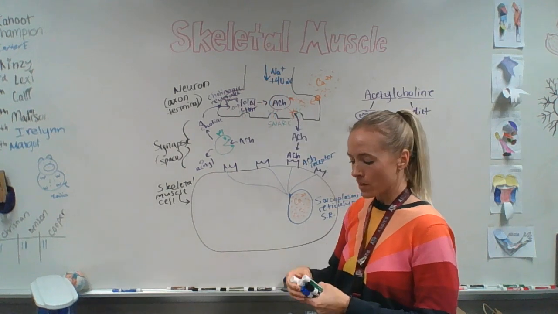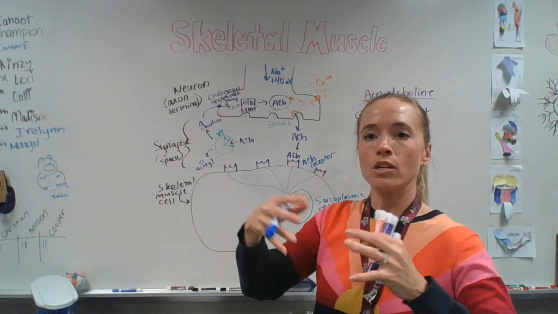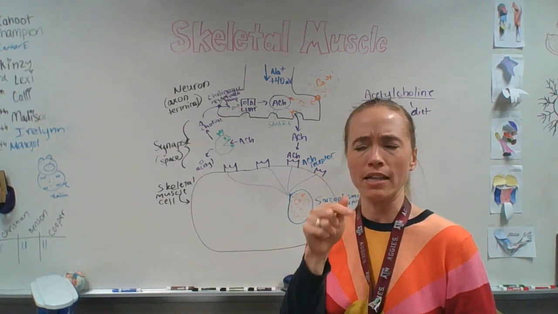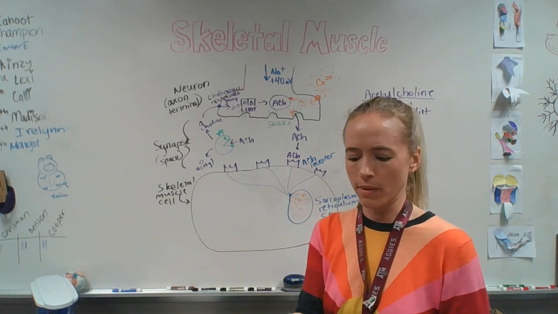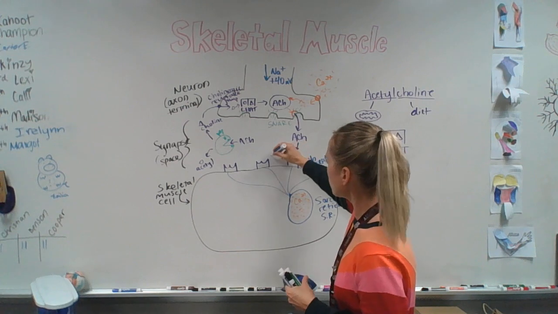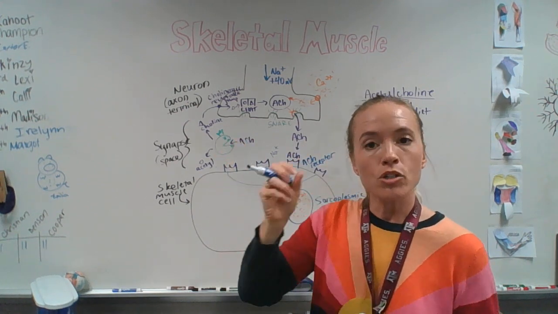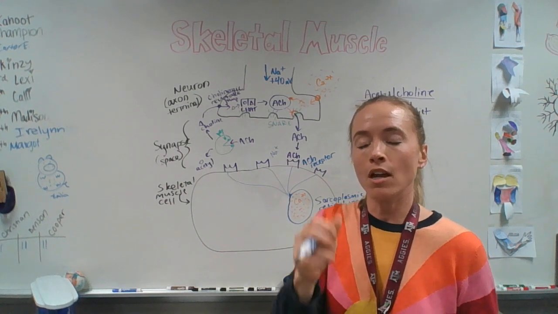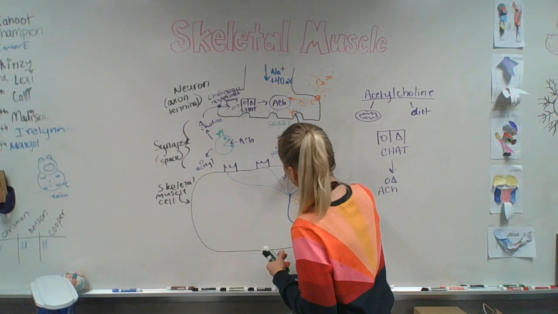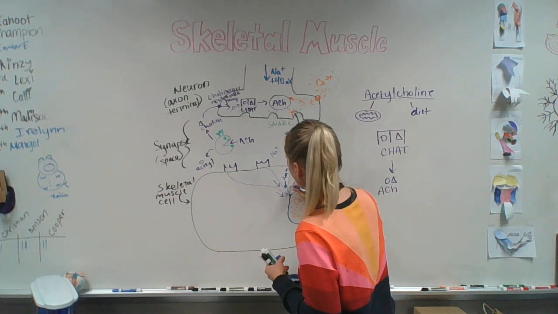And remember that when a cell is at rest, it starts with the sodium and the calcium outside the cell. I don't know if I mentioned that in this video, but I know in class we talked about that. So at rest, all the sodium is outside the cell, right? So it really wants to go into the cell. So when that ion channel opens, all the sodium comes in. So we have sodium that enters, and it's going to travel down all these T-tubules.